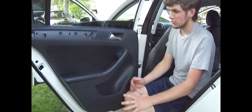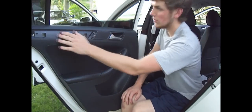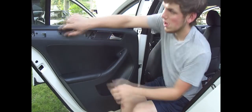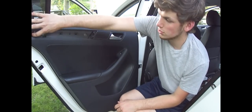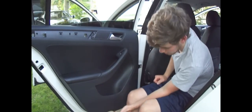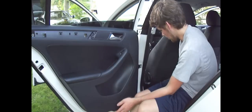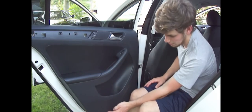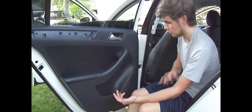Alright, the rear door is pretty much the same. I've already done some of it. You've got the same trim piece up here. Just get two screwdrivers and pop that off and work it across. And then there's a screw in the back. There's a screw underneath here you have to take out, and there's a screw in the bottom, and those are Torx 20 bits and Torx 30 bits. And then you can pop off this reflector if you want. It gives you a nice handle to pull on.